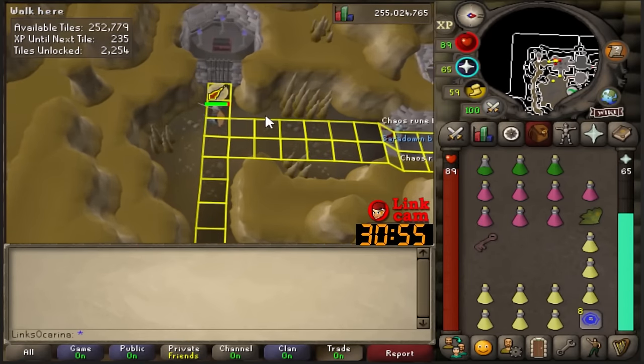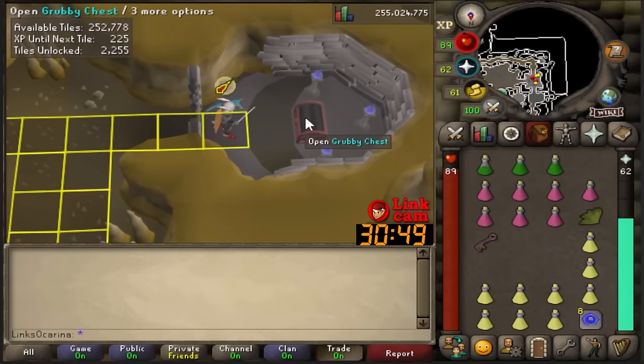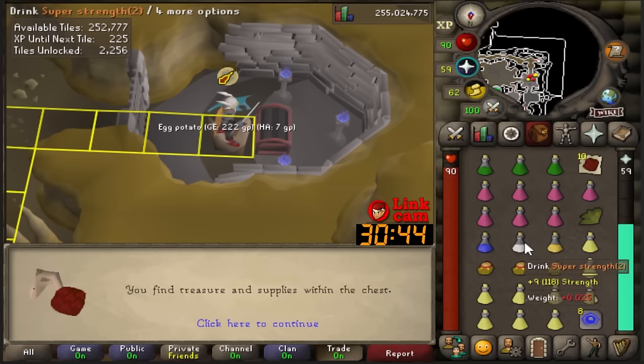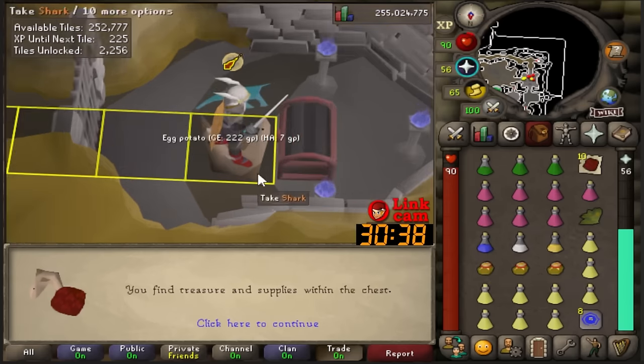And pick the lock. It's probably not all going to fit in my inventory. That's fine. I'll just keep an eye on what I've got. Boom. Let's open it. I got the super set. At least I get a super defence, I guess. Red dragon hide. Yeah. A few more sharks, actually.